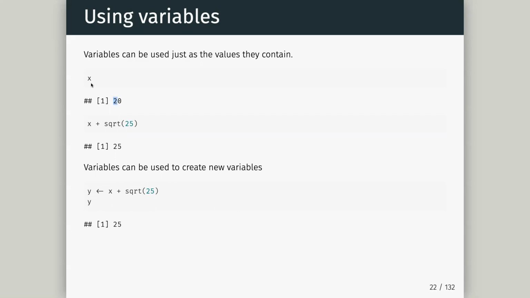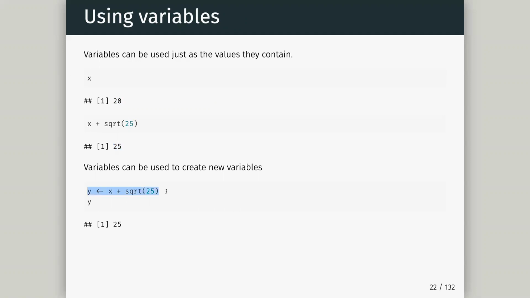I don't need to worry about writing it out. I can just use x as the value it contains. So if I do x plus square root 25, I'm going to do 20 plus 5, and it gives me the result. So x is just temporarily holding the value, and I can then use it in my scripts.